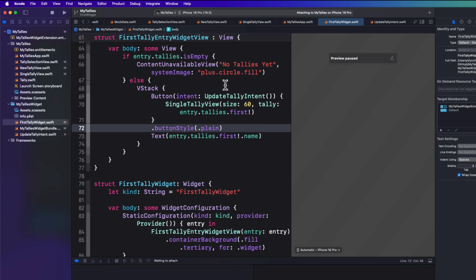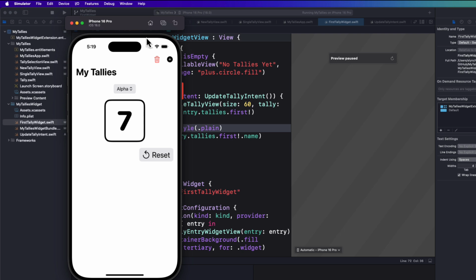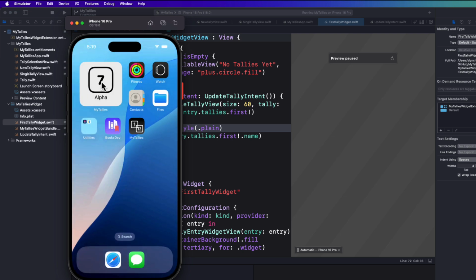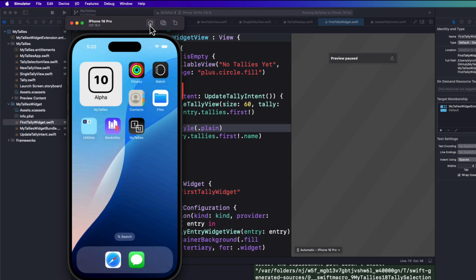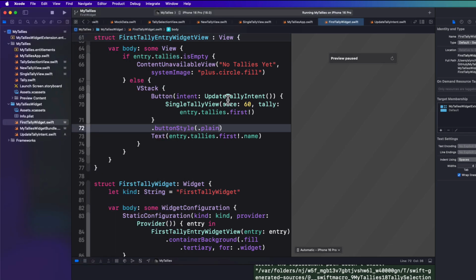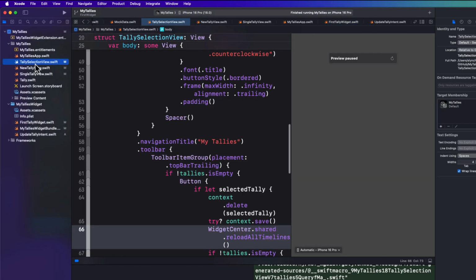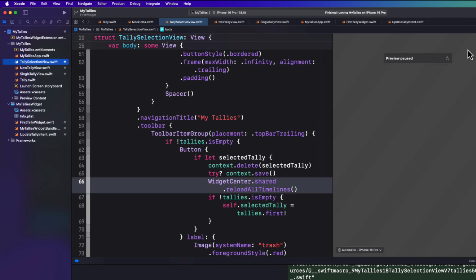So let me run the app now. And you see when I exit to the home screen and tap on the number value, it increments. Great. If I tap outside of that number button, the app opens and I'm right at that first widget. But look, the number hasn't been updated. Now, if I go to another tally and then back again, I see that it actually had been updated. It just hadn't been refreshed. And the problem is that the update from the widget is updating that subview, and my main view has no idea that it's been updated.